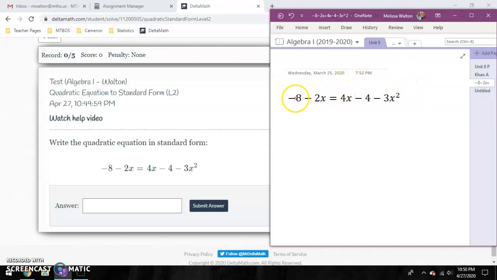So looking at this, I have a negative 8. In order to undo a negative 8, we're going to have to add 8. All right, we got that. I'm going to go ahead and write that right underneath that minus 4 because those are going to combine together. A negative 2x is going to be a plus 2x. Whatever you do to one side, you got to do to the other. And those will simplify to 0.